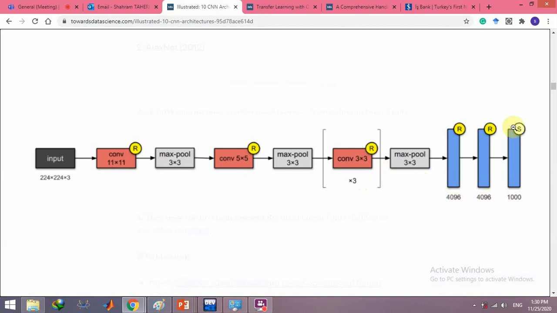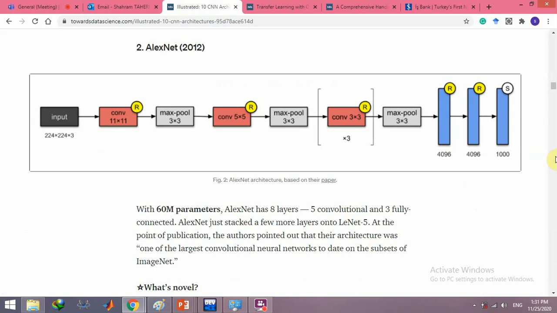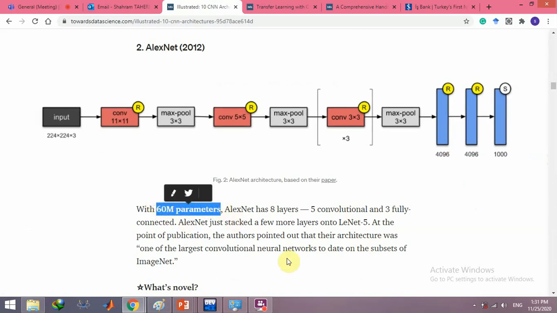And as you can see, we have 1000 neurons in the last layer because we have 1000 classes, but before that we have two fully connected layers with 4096 neurons. So there are 4096 neurons here and here also, and each of them is connected to all of the others. One neuron from this layer is connected to all of the neurons of this one, and also one neuron from this layer is connected to all of the neurons in this part. So we have millions of weights here: 4096 times 4096 times 1000 only here. And also from this part we have a lot of learnable parameters. So as you can see, this architecture has 60 million parameters in total.